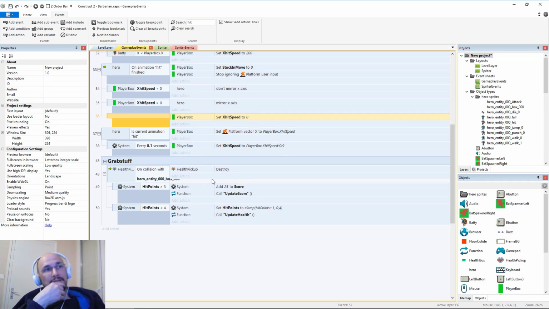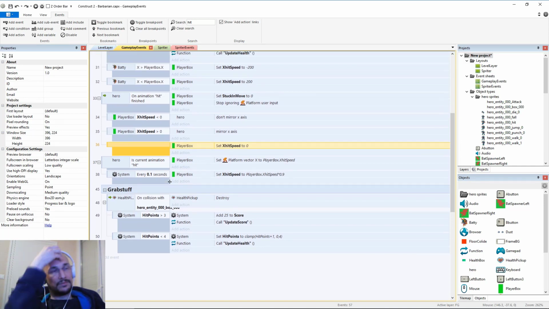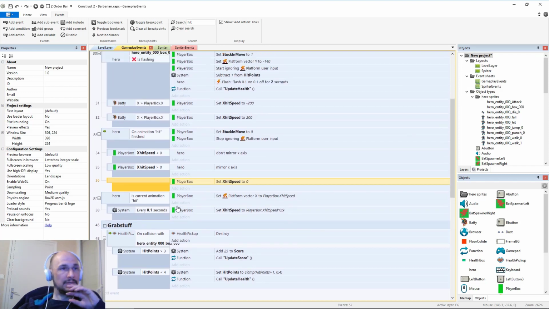Oh, it's back to the inertia issue, because I think that's the problem. When he's done with hit, he still has the inertia in that direction and it turns him around. It's the inertia issue again. Darn inertia. Right? So he lands, he's back to normal idle, he's still sliding that way a little bit. So because he's sliding that way a little bit, that's the issue. So, how do we fix that?